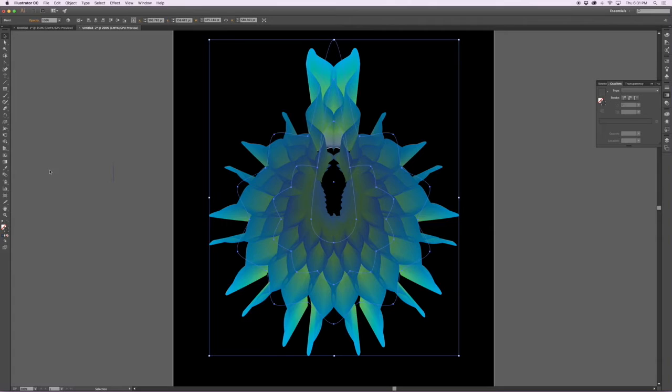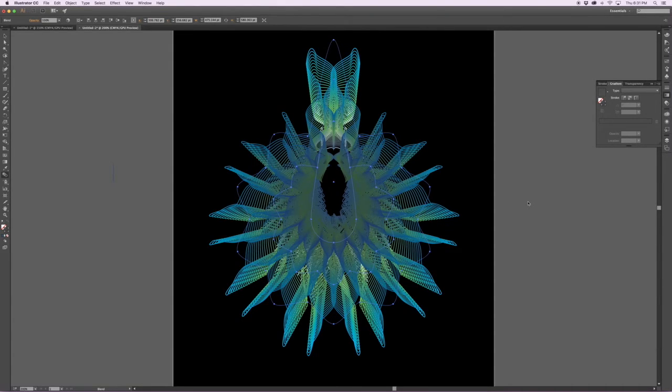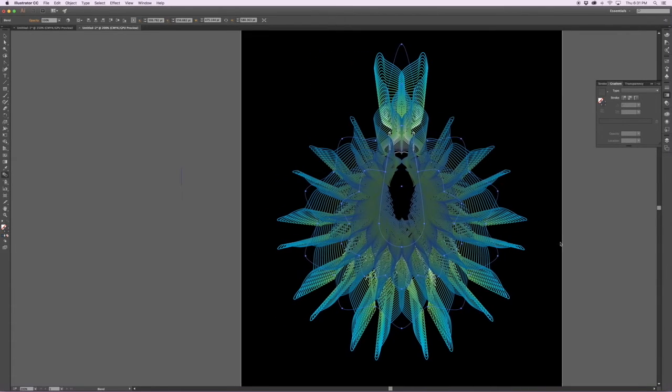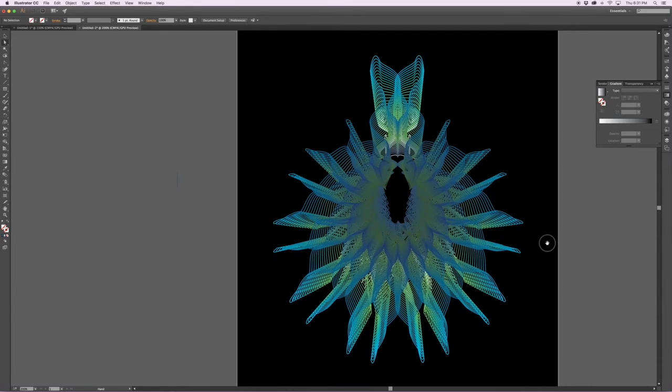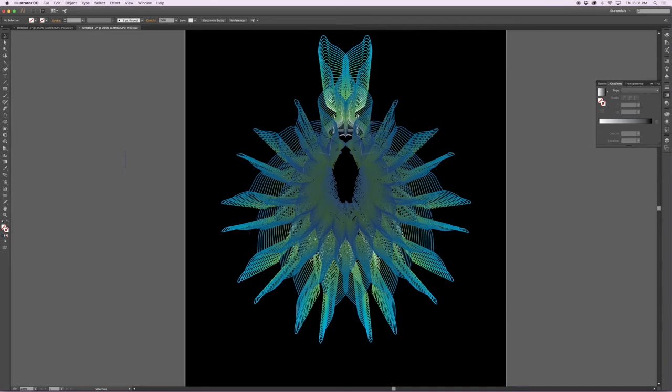So we have our design selected. We'll go to Blend Tool, and then these steps, let's change this to 10. No, let's change it to 15. Press OK. All right, so this is going to be a lot faster now because there are not as many steps between shapes. But yeah, now we have a design that kind of looks like this, which you can see where this is heading, right?